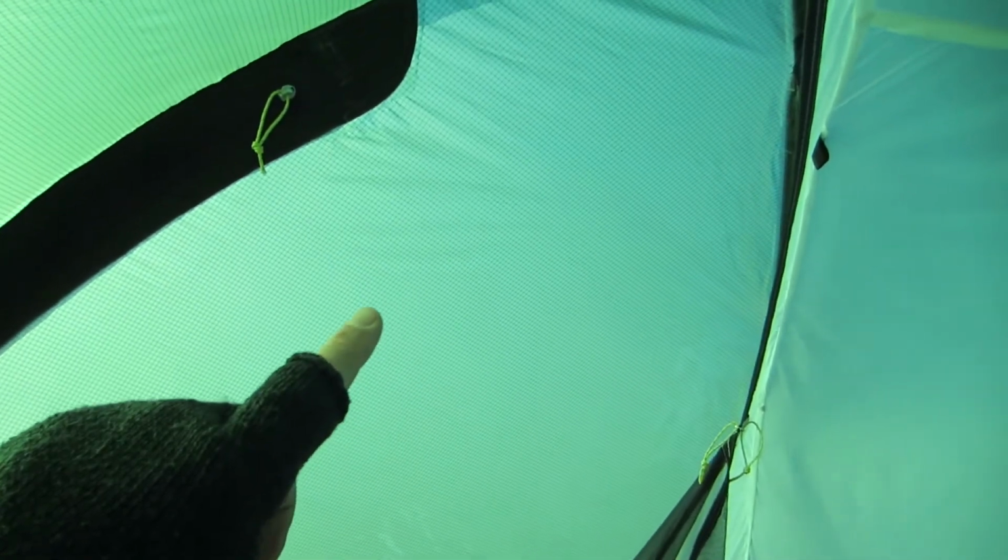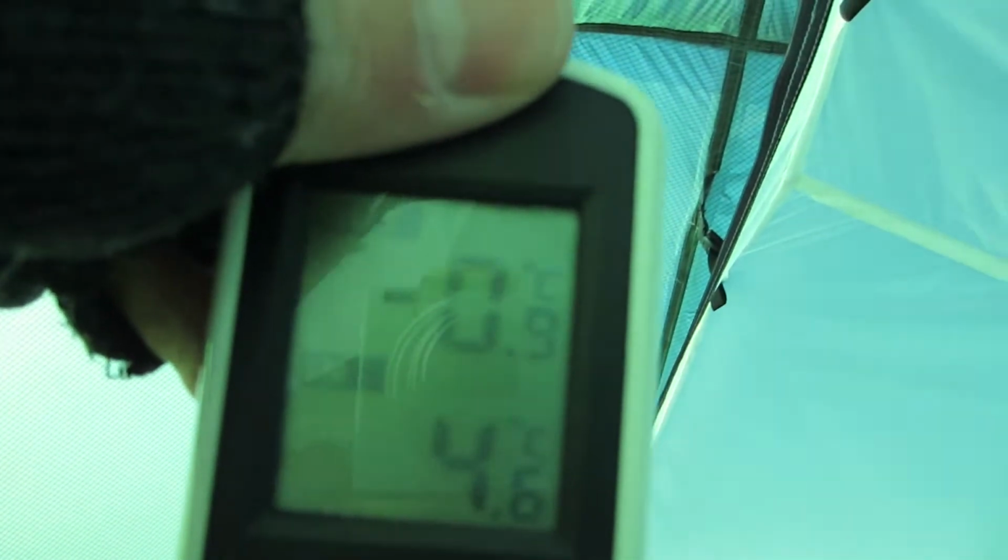Right, I've just had my lemon and ginger. I'm just going to have a little nap. Just shut the door of the tent so it warms up. Giving it a little wipe on the outside on the ice. Warming up a bit. Inside we're at 4.6. And still a bit fresh outside, but it's picking up. I'll have a nap for half an hour and I'm going to have some porridge.